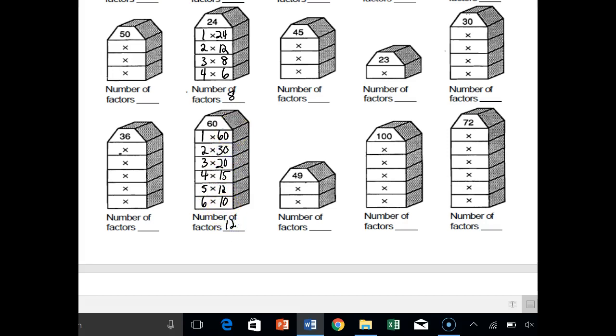All right. And lastly, let's do 72 together. 1 and 72, 2 and half of 72 cut in half is 36. I can actually do 3 and 24, 4 and 18. I'm using my reference sheet right now, just going down the 1's column, the 2's column, the 3, 4 until I get to 72. 6 and 12, and then obviously 8 and 9. So again, 12 different factors, 2, 4, 6, 8, 10, 12 different factors.